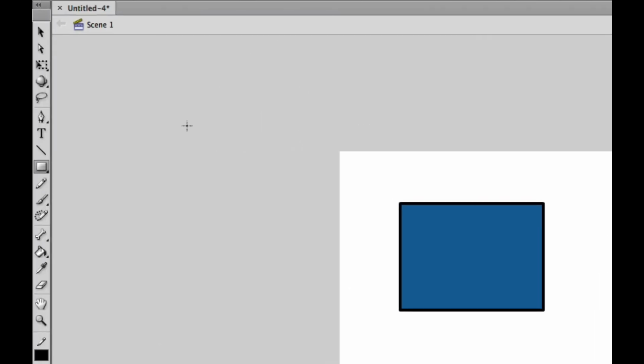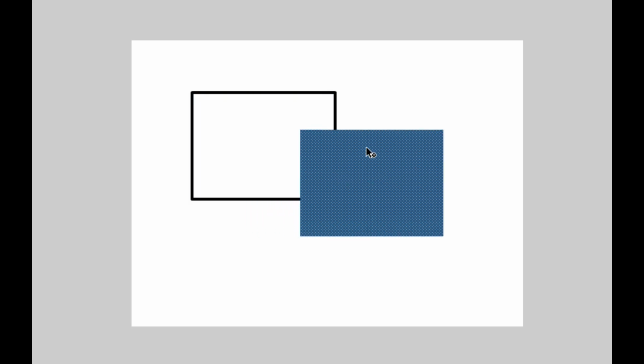First thing to notice then, if I go to my selection tool here and I click on the inside of the rectangle here, you'll see it's only the inside that's selected, the filled area. If I move that, you'll notice that it's independent of the stroke of the outline, and that's something that can really get people in a bit of a muddle when you're trying to move things around and the outline doesn't move, the fill does, and things can get a little bit messed up. So watch out for that. I'm just going to put it back with Command Z.